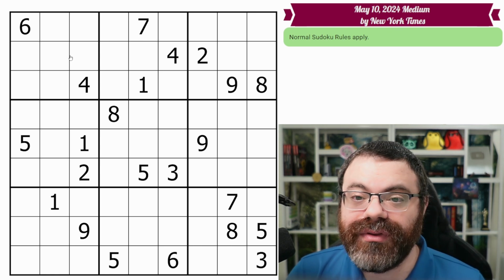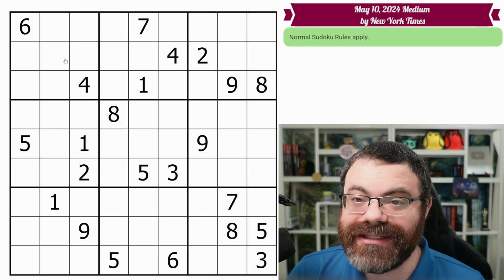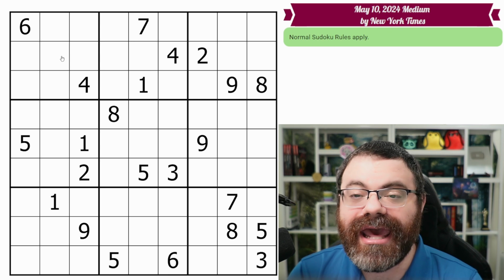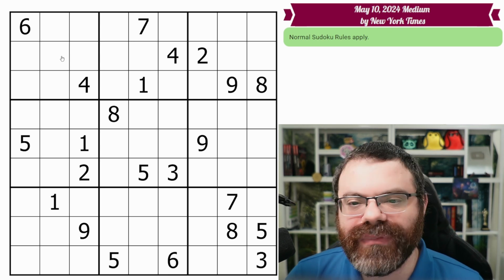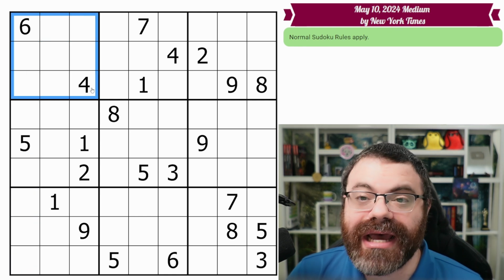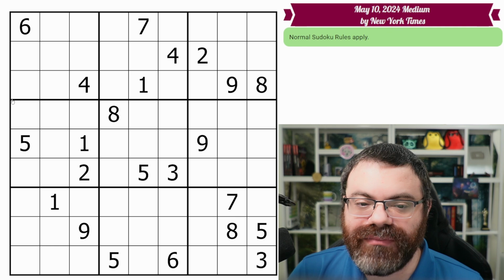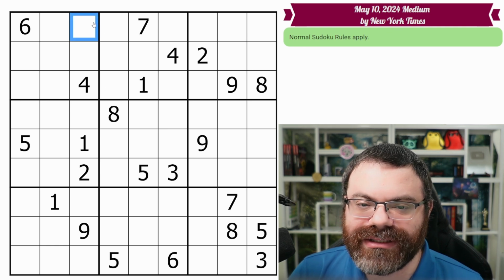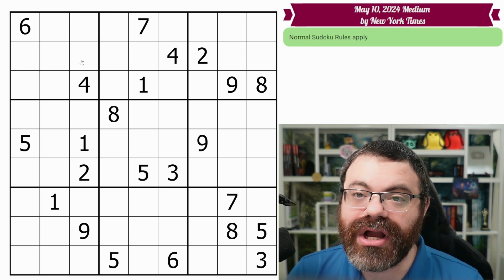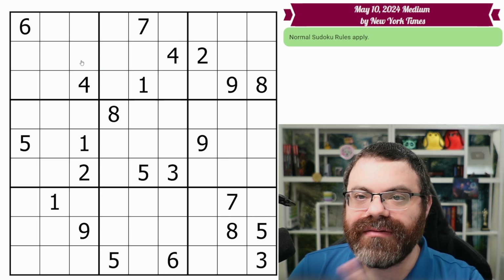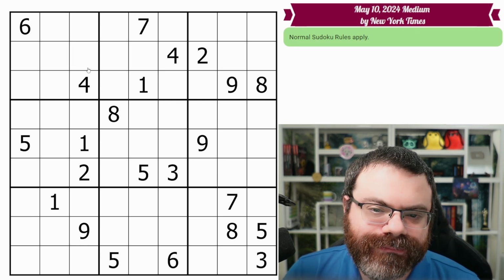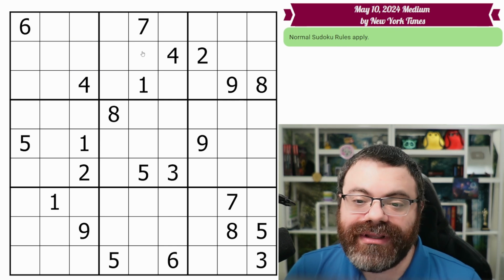The reason for that is there is only one solution to the puzzle, and the intent is not to try digits and then back up if you got it wrong. The intent is to logically prove every digit that you place before you place it. Additionally, we have rows, columns, and boxes. There are 9 of each. The boxes are denoted by the bold outlines. These 3x3 areas are called boxes, and digits cannot repeat in any row, column, or box. Because there are 9 rows, 9 columns, and 9 boxes, we end up with 9 of each individual digit in the whole grid. 9 times 9 is 81, so everything checks out.